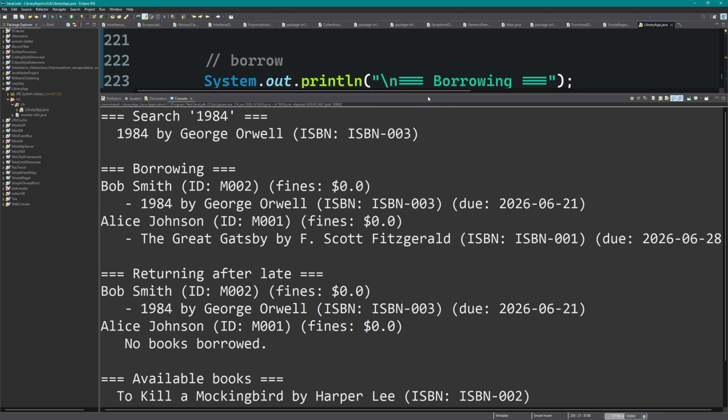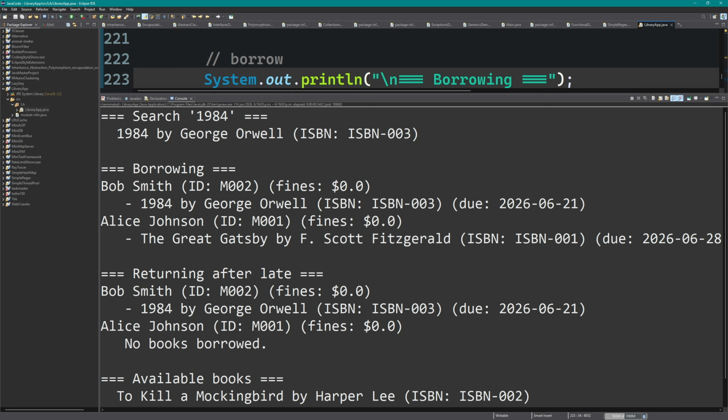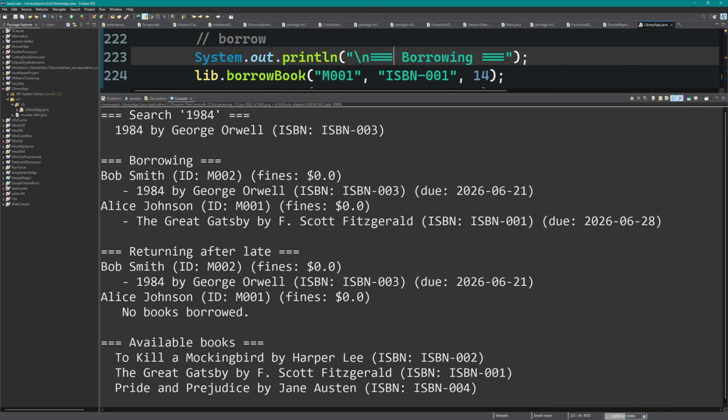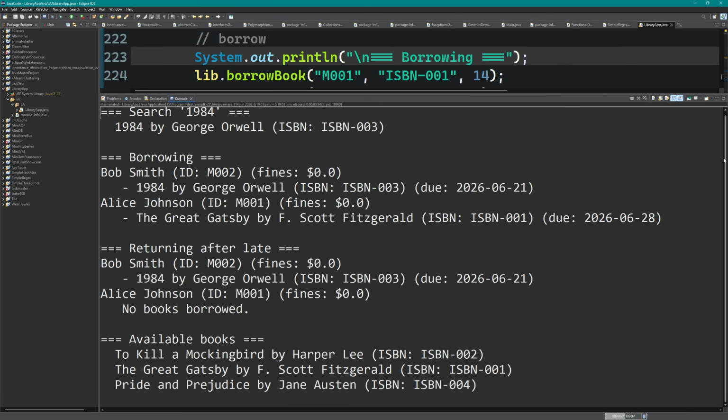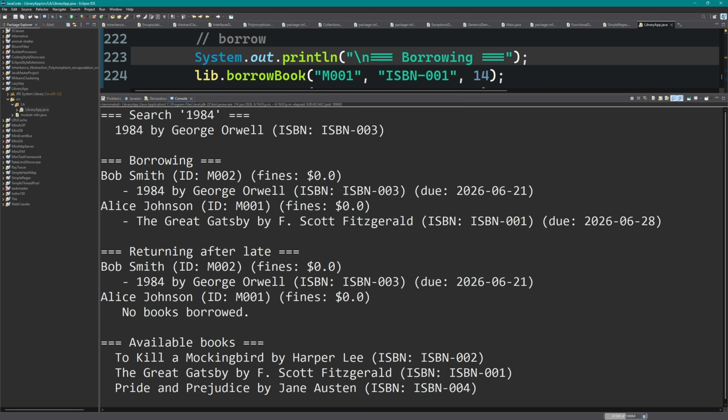You've built a complete library management system in pure Java. This project brings together object-oriented design, collections, date handling, and business logic. It demonstrates how to structure a small but realistic application, perfect for understanding how real software is organized.